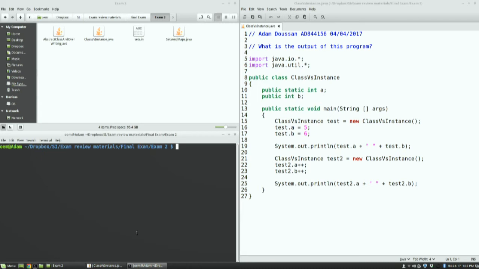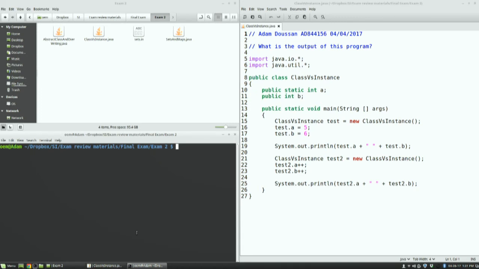I'll let you guys kind of devour. Any ideas? 5661.